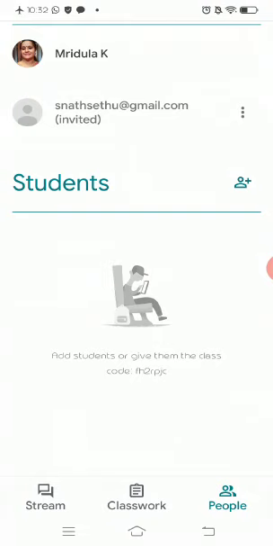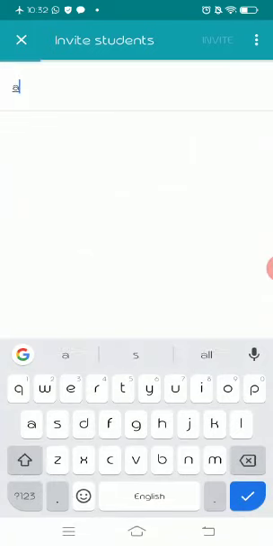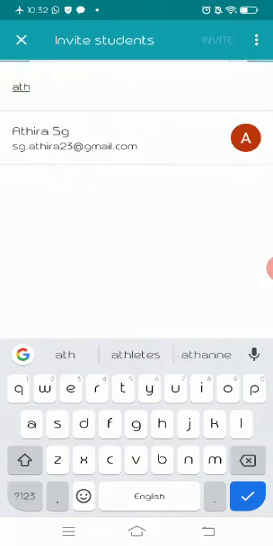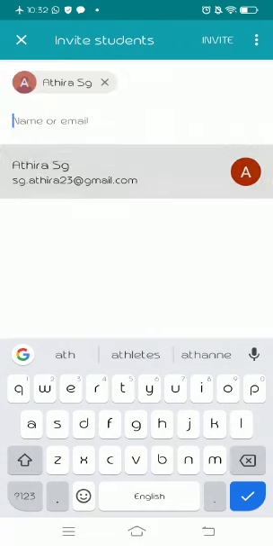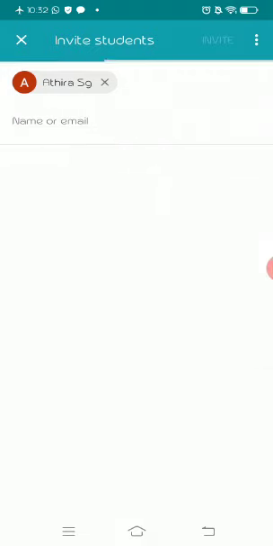You can share this class code with the students, and using this class code they can join the class, or else you can use the email ID of students. I'm using the email ID of the student, and I'm sending the invitation to join this class.